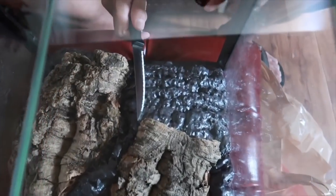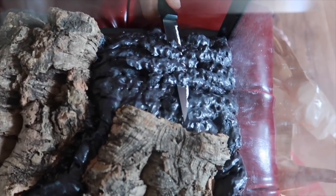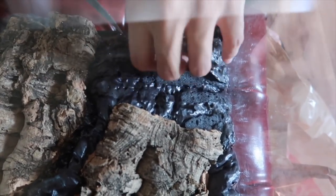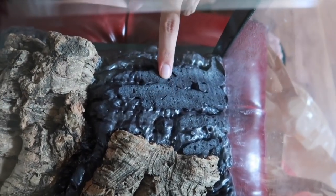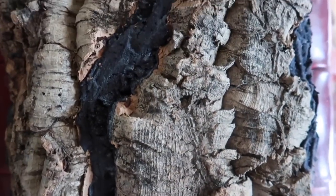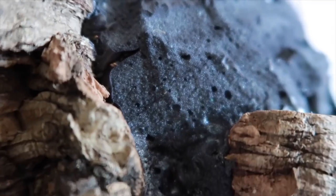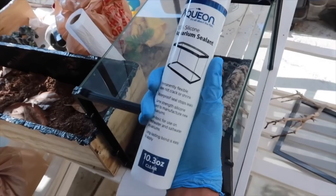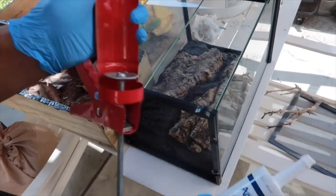So that you can start cutting the foam. The reason why you want to cut the foam is because the silicone will not stick to the outer surface. You see right there — you want to take that part off and have it be rough like that so that the silicone can stick onto that part. Basically what you do is cut the whole top layer of every single part that's showing. It wasn't too much for me because I had most of the background being bark, so it was pretty easy. Sometimes for big enclosures it takes a long time, but since this was only 12 by 12 by 18 it was a lot faster.